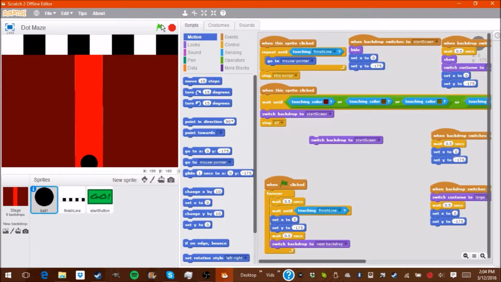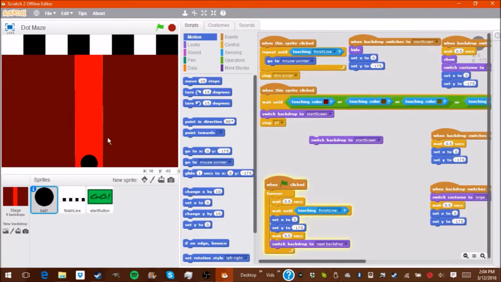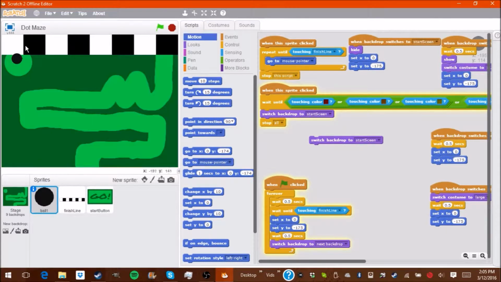So basically what you're going to do is click go, press the green flag, and now is this a fail. Every time you fail, you have to click the green flag. You're just going to click on the dot and then release, and then it will just follow your mouse. Just get to the finish line. Come on. Alright, so now we're on to the green level.